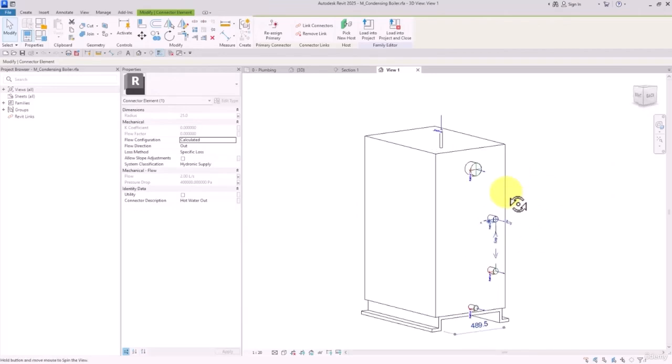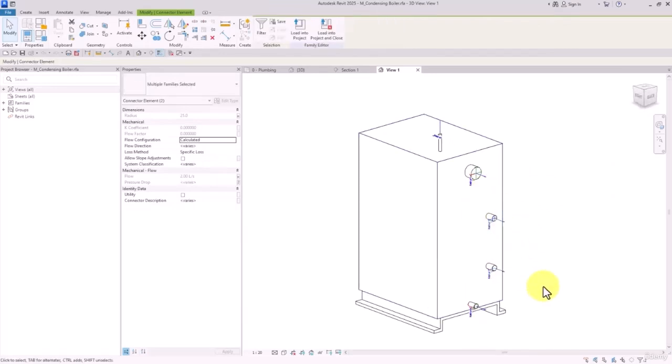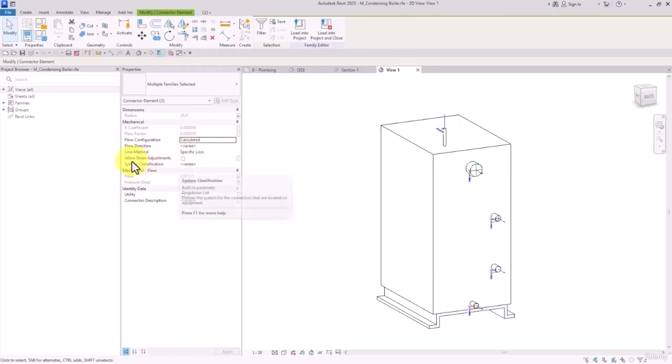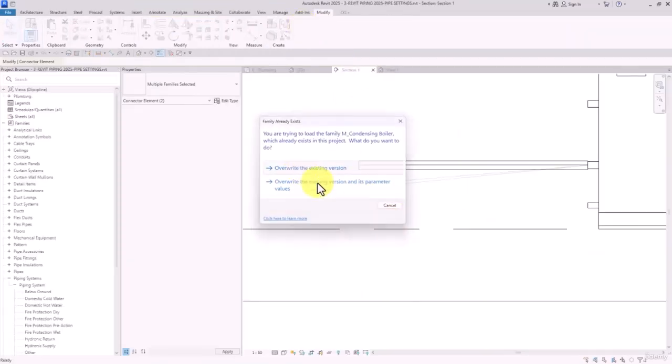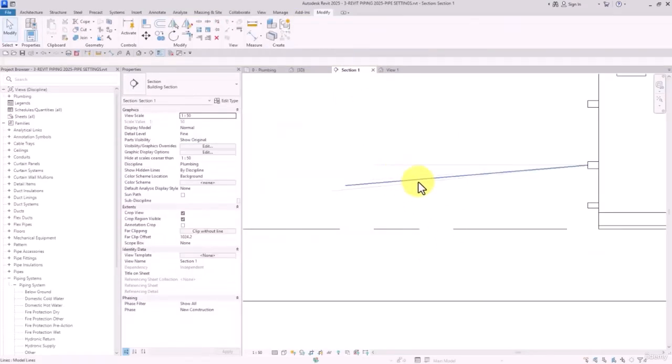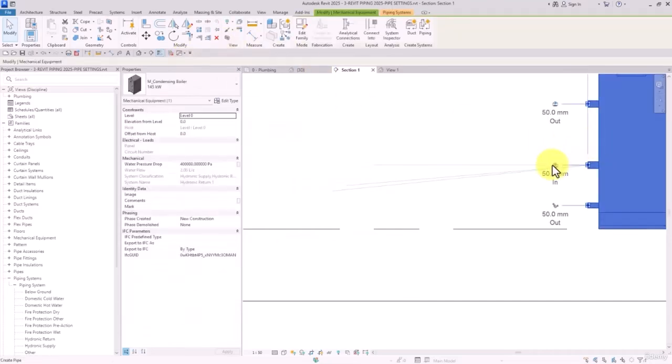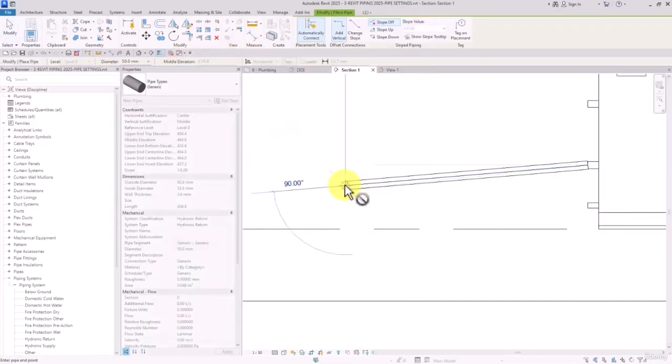You know what, to make sure, I'm going to select these two. Now, what we're going to do here is activating this option, allow spot adjustment. Okay, now let's go back to our project and remove this. Now, again, I'm going to select this, and as you can see, no fittings has been added here.